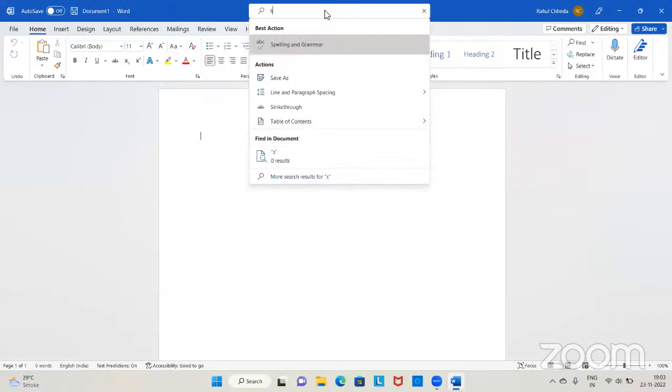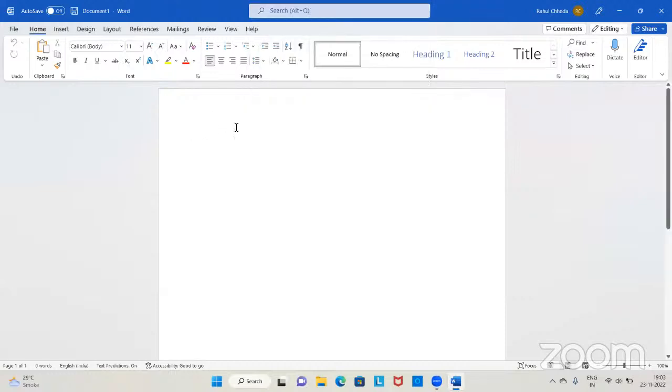But as I go on typing, the search immediately looks for the keywords we put in the search bar and gives you options, and you can choose which option is required for you. So the search option is a handy option we have.